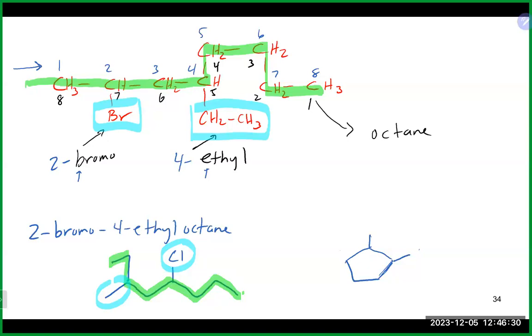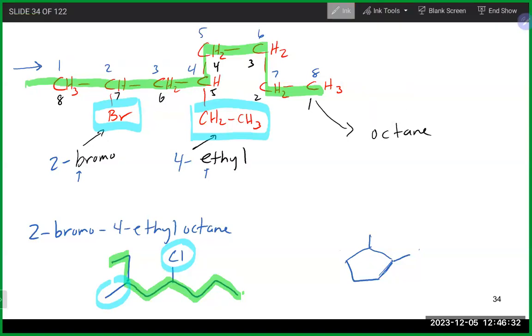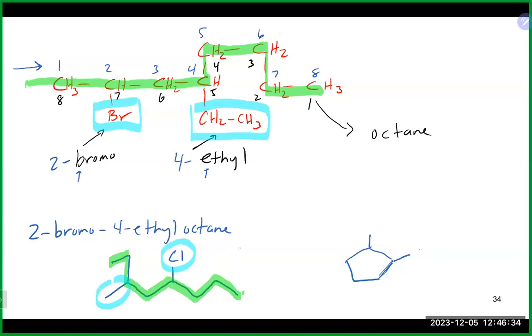So just like we did above, yes, I drew the same number of carbons there. 1, 2, 3, 4, 5, 6, 7, 8. So that's going to give us the base of our name, which is going to also be octane. We have a Cl group, which is a chloro group. And we have just a lonely line with nothing at the end of it. Remember, at the end of it is a carbon that has to have 3 hydrogens attached, which means that is a methyl group that is happening right there.